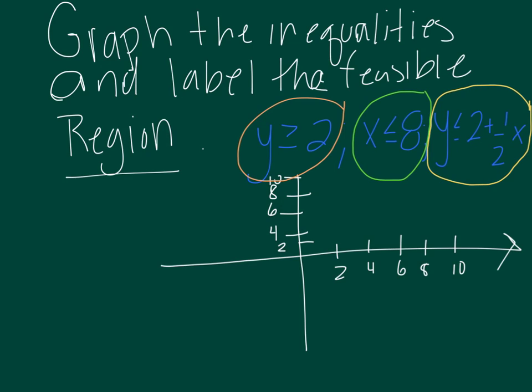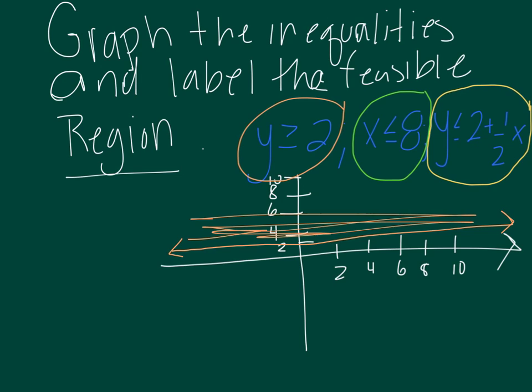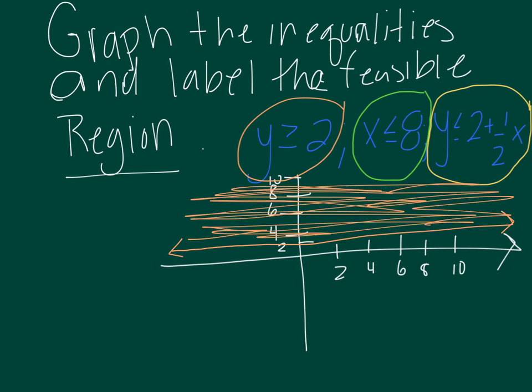So the first one we're going to do is y is greater than or equal to 2. Since y is greater than or equal to 2, we're going to make a horizontal line on 2. It's going to be solid because we have a line underneath, and this states we're going to shade above. So using orange, I'm going to shade above. Now, doing this example in your notes, I would suggest you use a highlighter or a different color pencil so you can see the effect here.